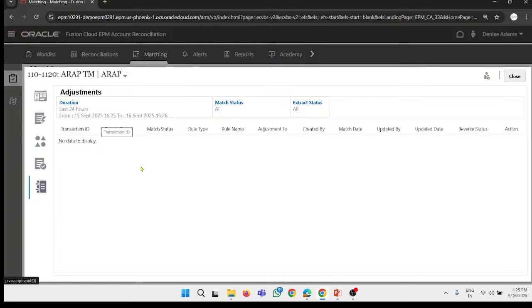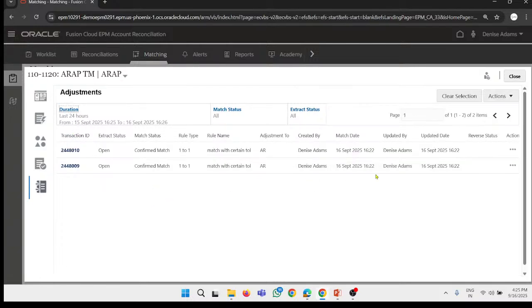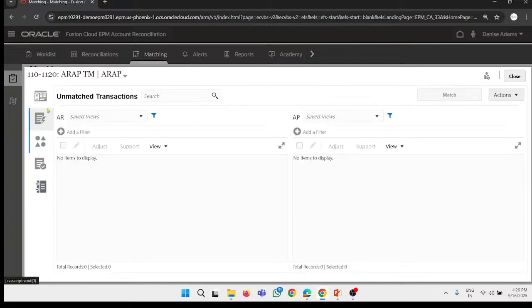Then we go to our adjustment. Okay, so here you see we have two adjustment over here, which is in our AR. Okay, so the tolerance which you have given has been gone to your adjustment tab, which we have created as other round of error. Okay, in our match type. So this root transaction gone to your adjustment like this. That's why we created adjustment in our match type. What else we have here?